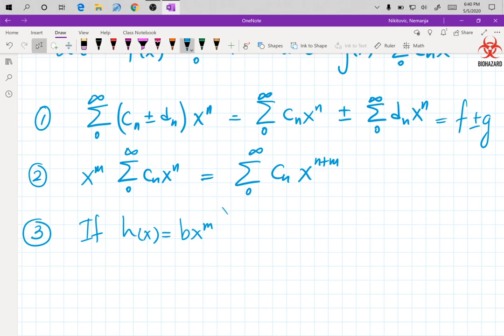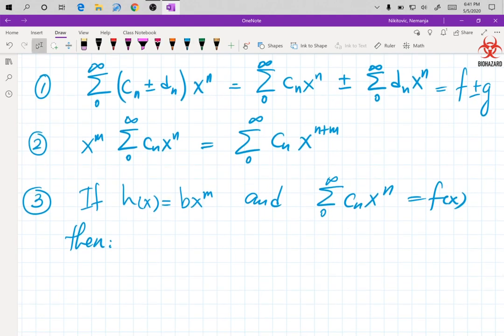All right, so if we have some kind of a function here, it's a polynomial, clearly, for positive integer m and non-zero b. If b is 0, then this whole thing is 0, so it's pointless. Then we have a power series, just a regular sum of Cn x to the n, which converges to f of x. Then, I'm rewriting it a little bit cleaner than what the book has.